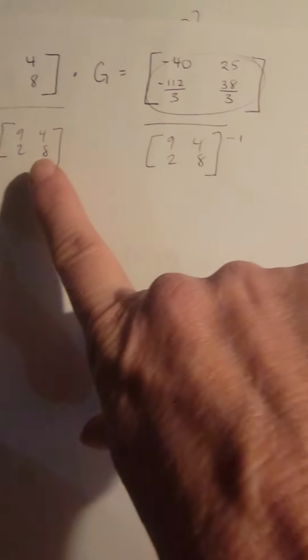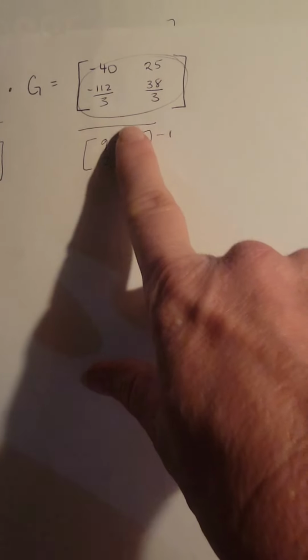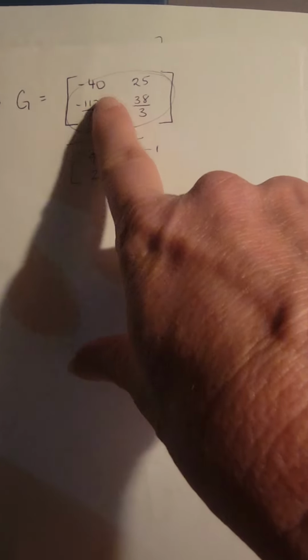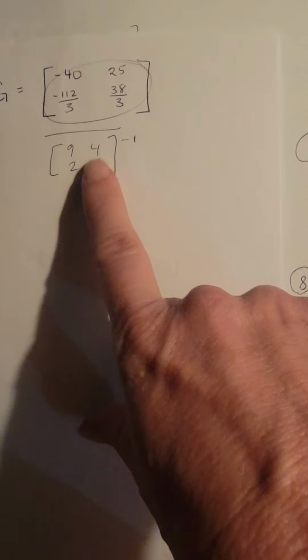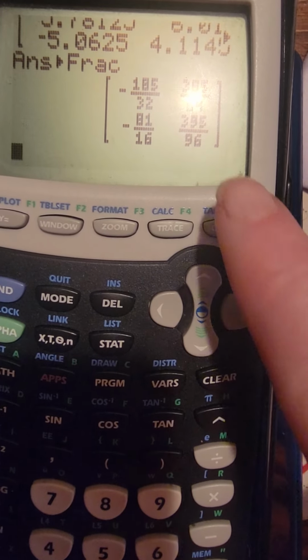We had this, and we're trying to solve for this g. So we divide by this, but you can't divide matrices. So instead, and I wrote this after the fact, this division actually ends up being this times the inverse of this. And that's where it gives me that, and it asks for G4.